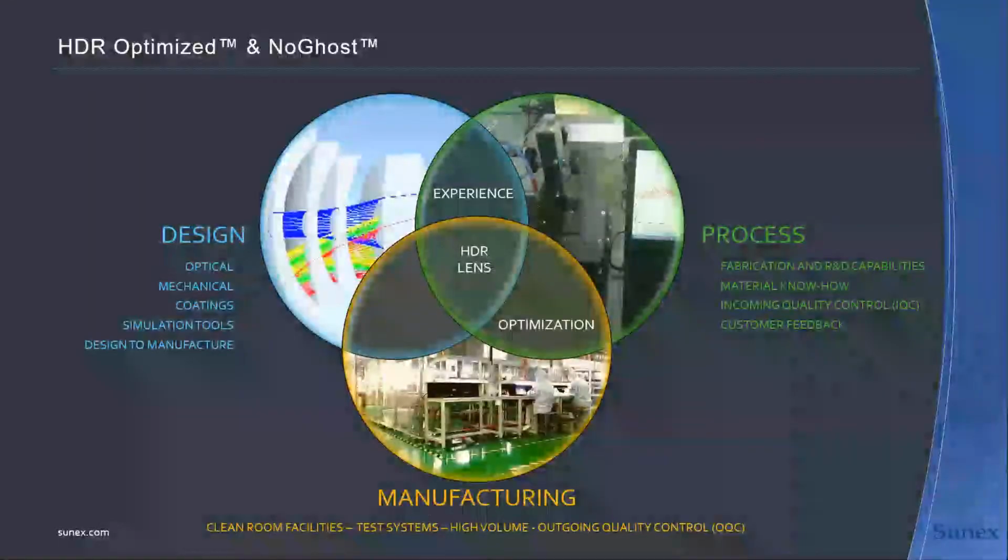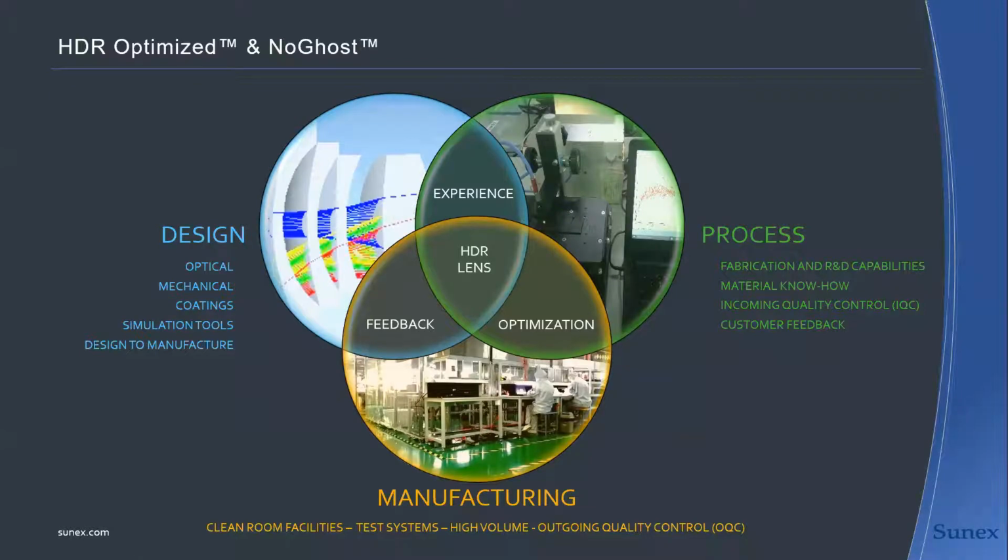And then one thing that's still left in this diagram, which is important for us, is the continuous learning process. It's just not 1 + 1 = 2. In this type of application space, for high dynamic range and NoGhost, no lens is the same. So we always learn, we always gain new insights, new knowledge based on the latest design we did, and we try to bring that back into the next design iteration to learn from it. Quite often, you kick off this process again and again. But obviously, building experience and knowledge over time is very helpful in this overall process.